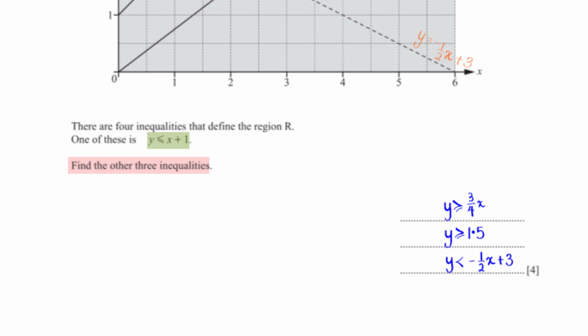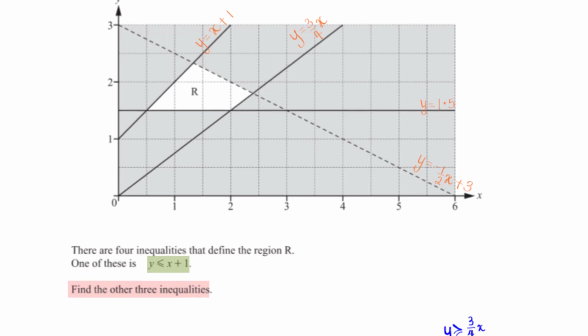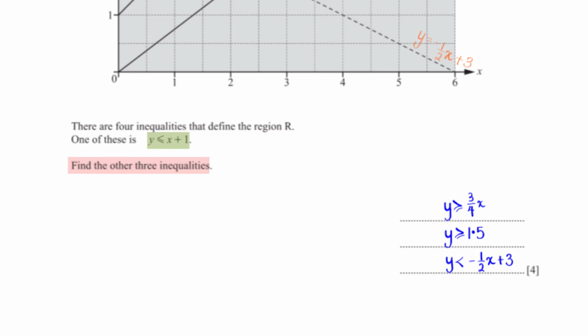To be extra sure that you have defined the right inequalities for region R, let's pick a test point inside the region R. Let's pick the point with x coordinate 1.5 and y coordinate 2. So after slotting this point into the inequalities, if we get true as the final statement, we maintain our inequality. Otherwise, if we get false as the final statement, then all we need to do is flip the inequality sign.